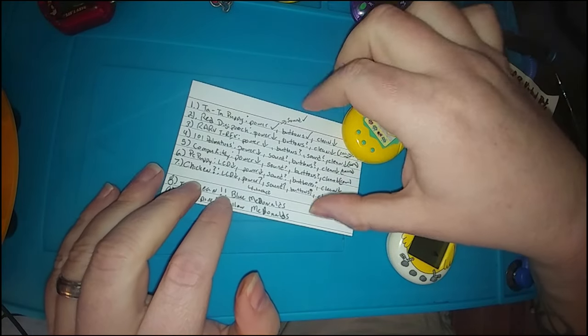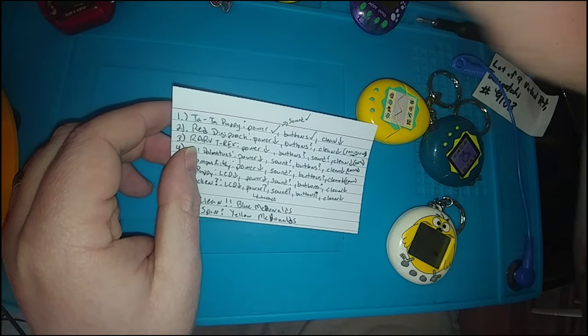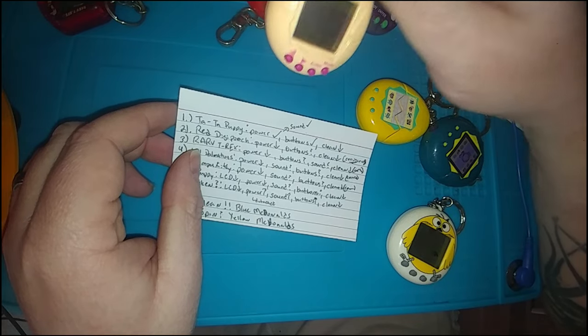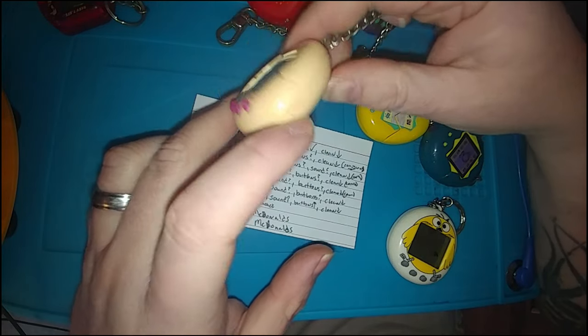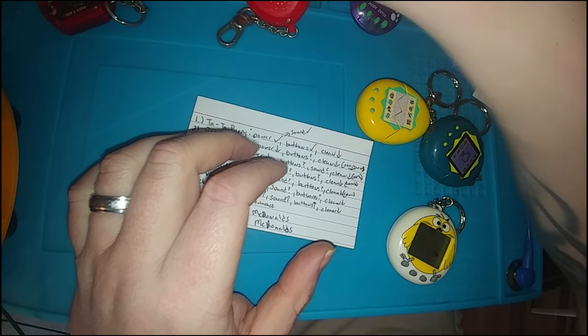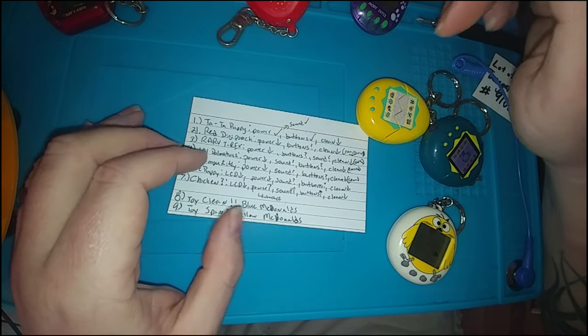9 Tamagotchis, ranging in issues. Let's see, the Tata puppy, it powered on. The buttons work, you have sound, I added that in later. Just needs a thorough clean, so I'll probably save that one for one of the last repairs, because there's essentially nothing else to it.